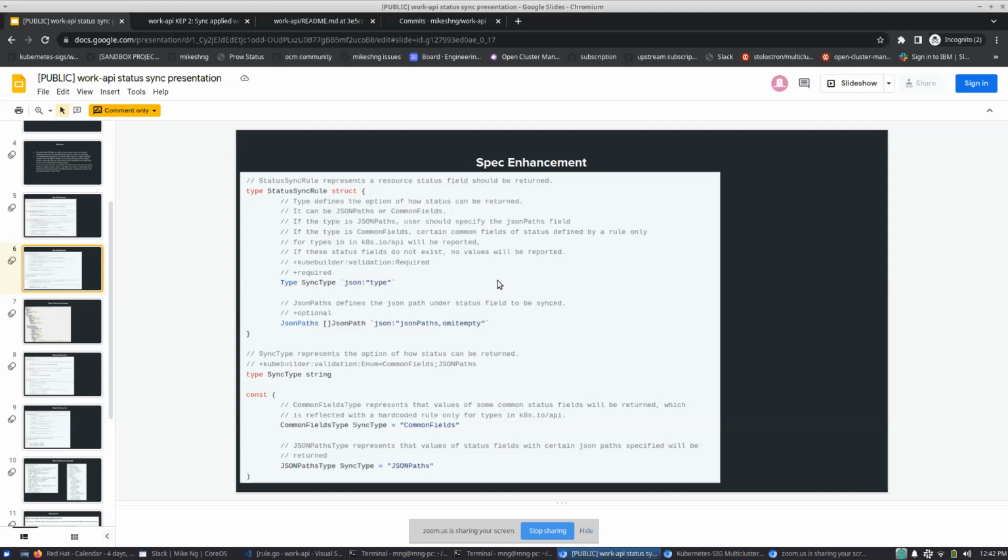Was there any thought of making it a separate policy that selects on what workloads a certain status sync rule should be applied, so that it's not embedded in each individual workload? Or is that not the type of broad policy application that you expect?